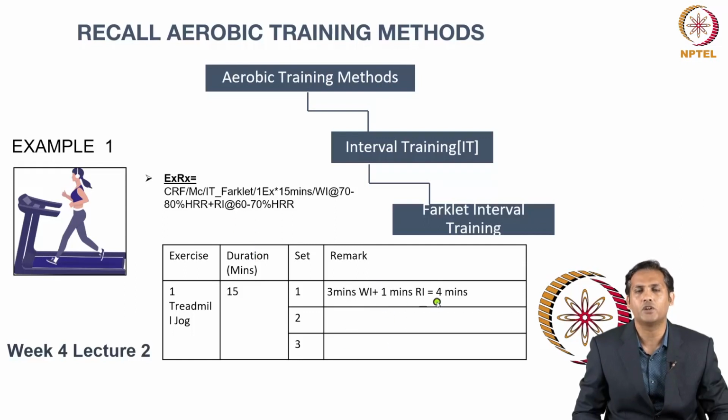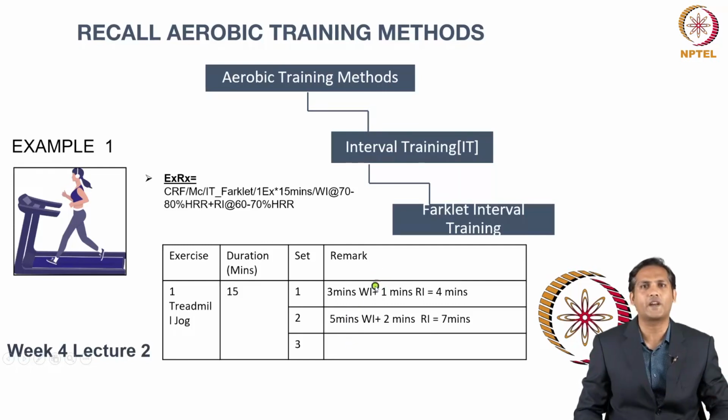So after 1 minute, you perceive that now you have recovered and you are able to run again. So the total set would be 4 minutes that you have covered. In the second set, instead of 3 minutes, now the work interval you have covered is 5 minutes. So towards the end of the 5 minutes, again you felt that you are getting tired.